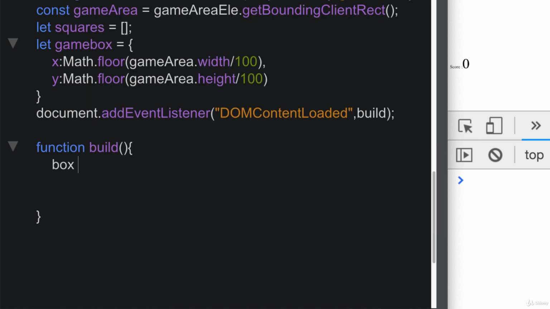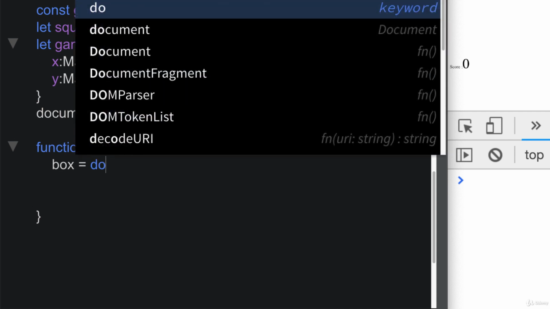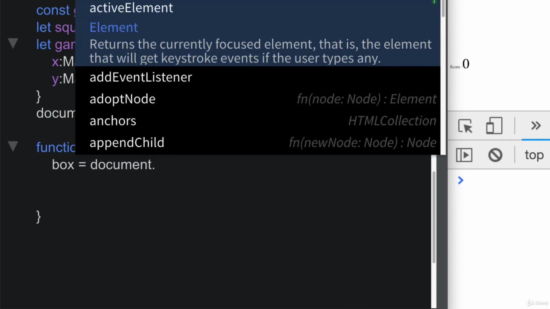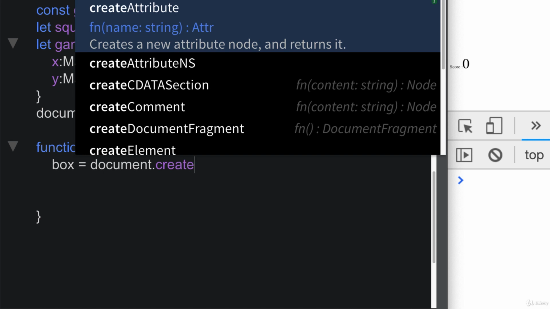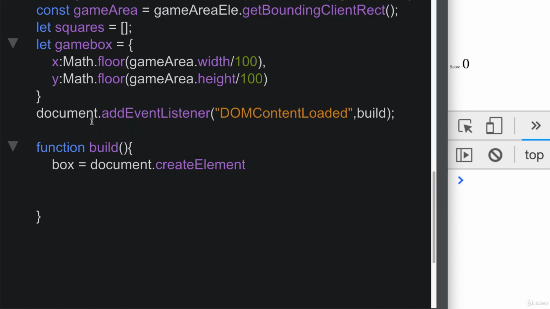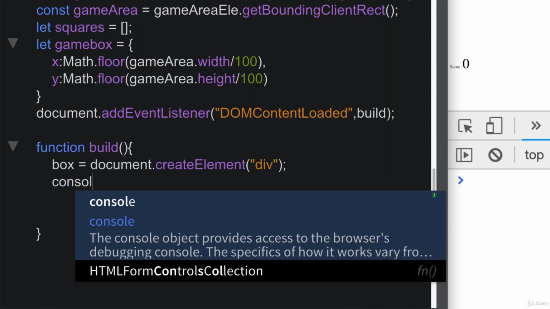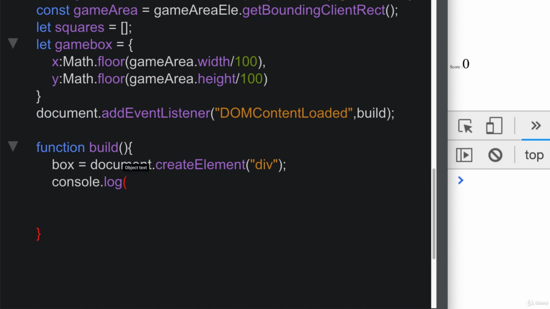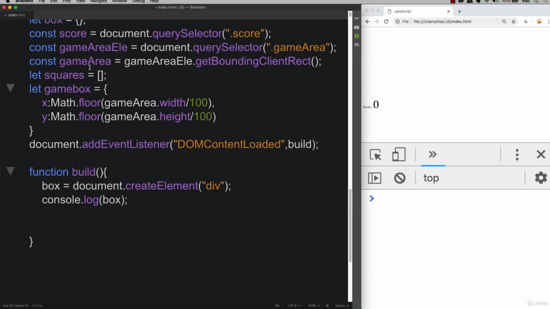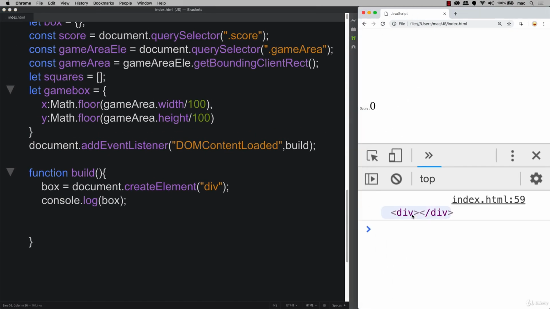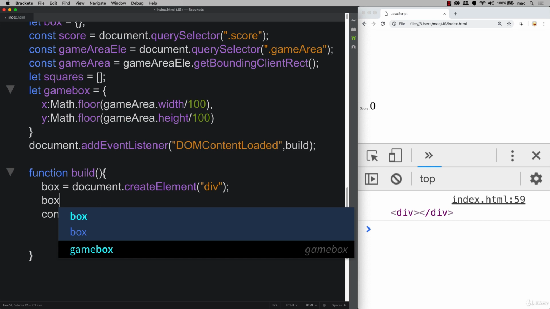So selecting that same variable called box, and we're going to add something in it. And this is going to be the document create element. And this gives us the ability to create elements on the fly. So now within box, we're going to have an element there. So if I console log out whatever the value of box is, you're going to see that when I refresh it, I've got a div in there. So right now it's an empty div, not a whole lot happening in there. So let's add some content in there.